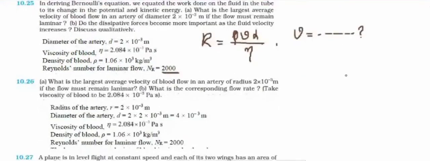Then next question, and there is a second part, I think. Do the dissipative forces become more important as the fluid velocity increases? Yes. See, when the fluid velocity increases, the possibility of streamlines changing into turbulence is high. Turbulence dissipates energy, therefore the possibility of loss of energy increases.